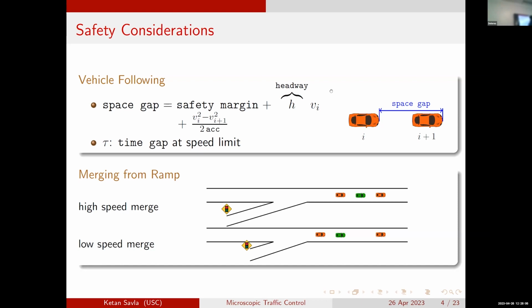When you have long ramps, even then you may not be able to achieve the speed limit by the time you reach the freeway if there is congestion on the ramp. And that in turn depends on what the ramp meter is doing. If the ramp meter is careful enough in releasing the vehicles, it would not lead to congestion on the ramp, and then the vehicles will be able to achieve the speed limit. That's what you want. So the algorithms that you design for selecting the timing of the vehicles will look for the appropriate gap in the traffic stream so that you do not disturb the traffic stream, and at the same time do not create unnecessary congestion on the ramp.